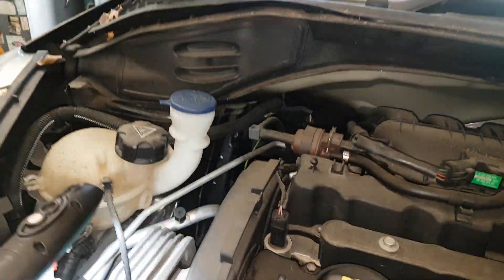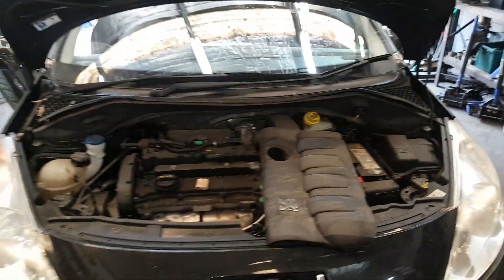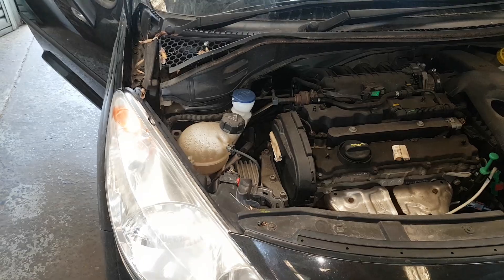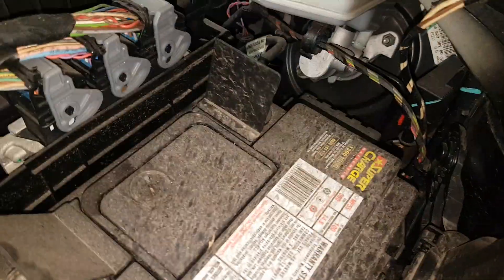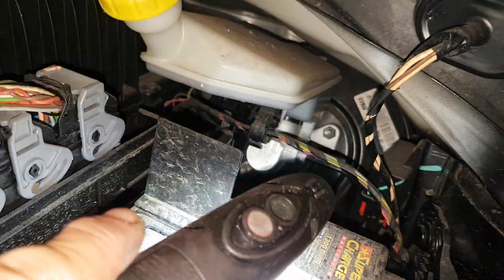Peugeots take a coolant they call Paraflu, which is very hard to describe the color — it's never one particular color, I think it's meant to be orange but it looks a bit brown. We're not talking about checking for head-on collisions and airbag deployment, but you can see the headlights are prone to a lot of UV exposure. When batteries leak it causes a catastrophe with the wiring, so if the battery's got acid all around it, just walk away.